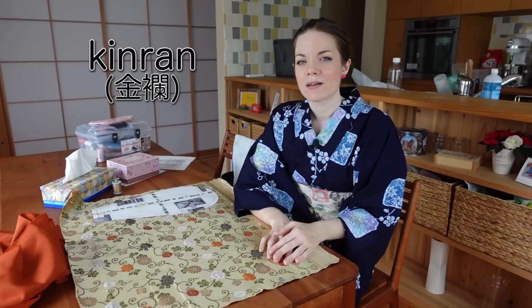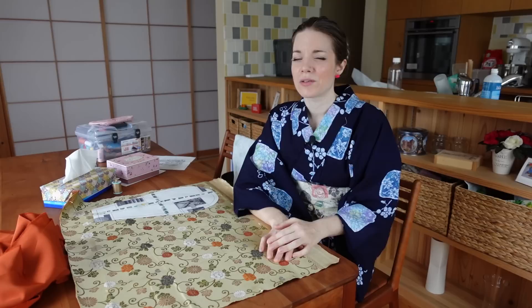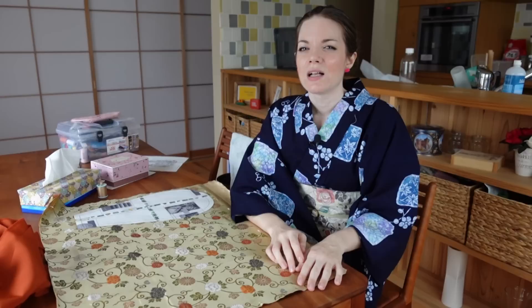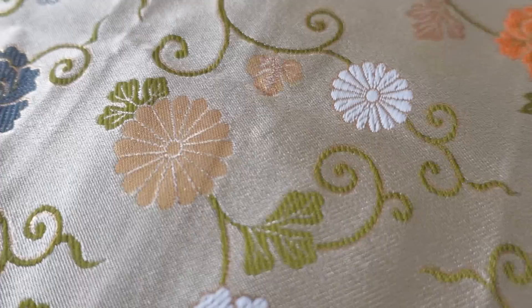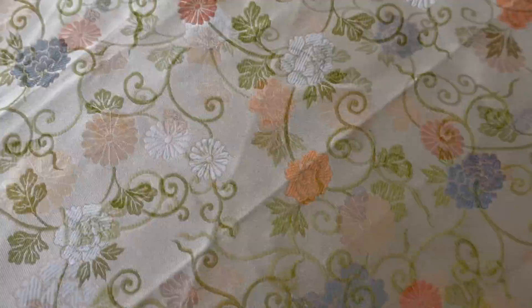I made mine for Marlies and to give her at least a tiny bit of 18th century pocket flair, here's what I did. To give Marlies at least a tiny bit of Japan flair, I'm using a kinran fabric that I picked up in Kyoto, which is also produced in Kyoto. Kinran would be translated as brocade, but that translation couldn't be more inaccurate, because in Japanese you distinguish between different brocade weaves — whether it's a twill weave or a plain weave, whether the pattern is produced with the warp or the weft yarn and so on.